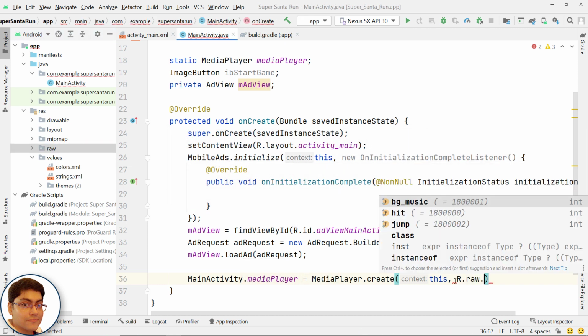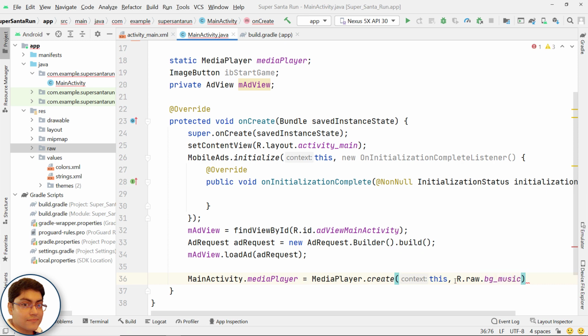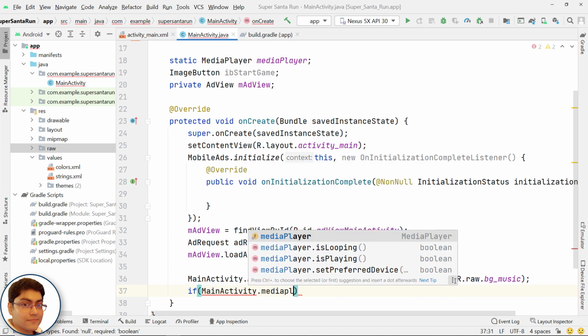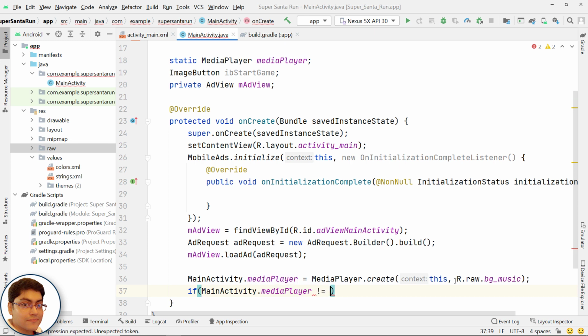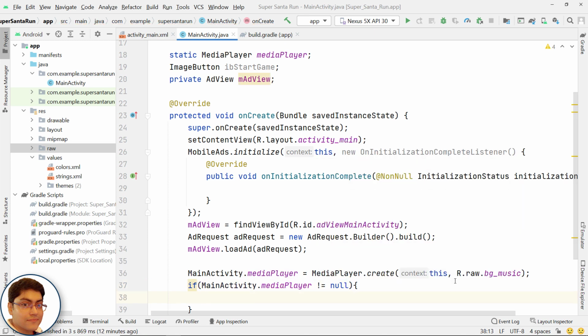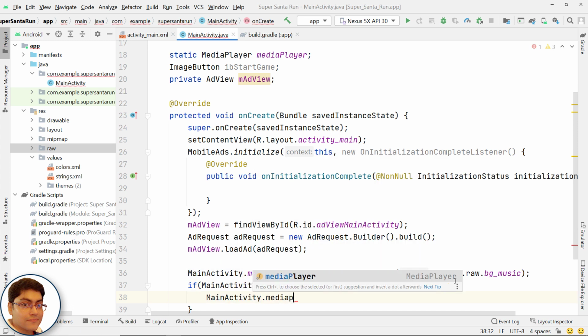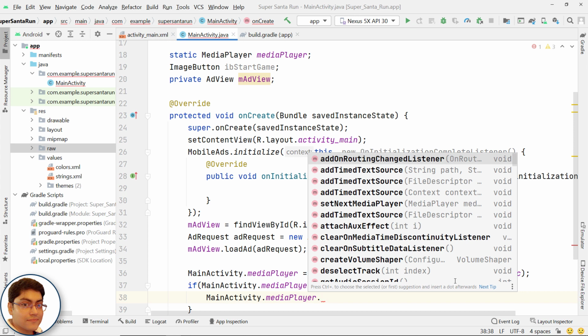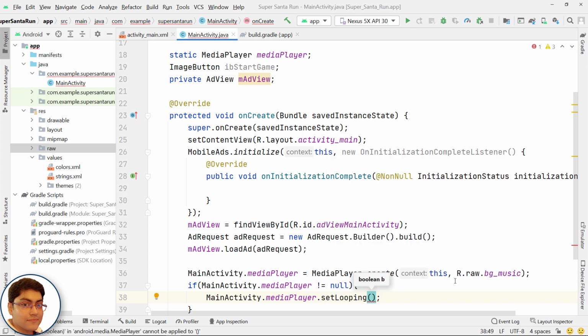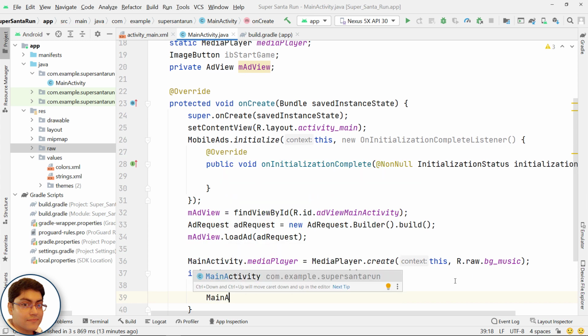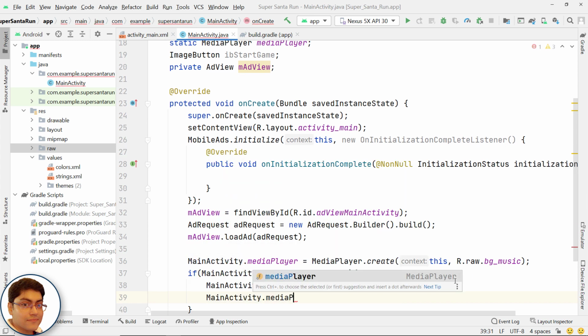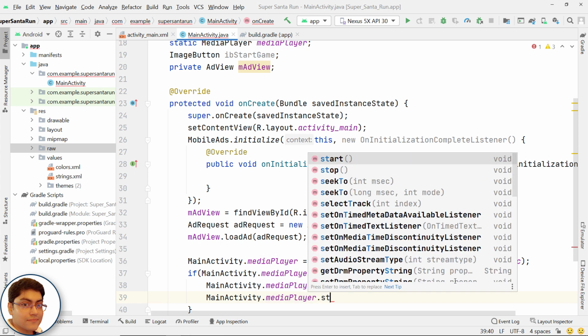And pass the resource ID for background music in create method. If the media player object is not null, set its looping to true and start the music.